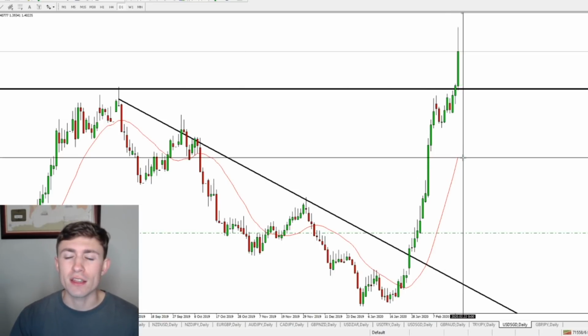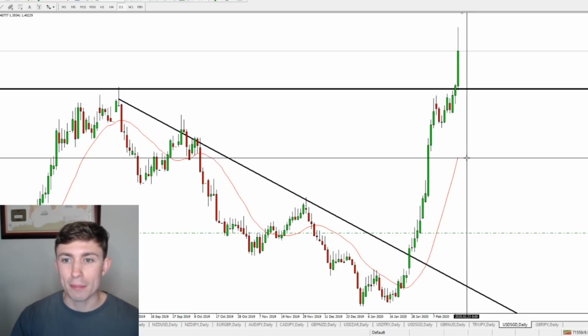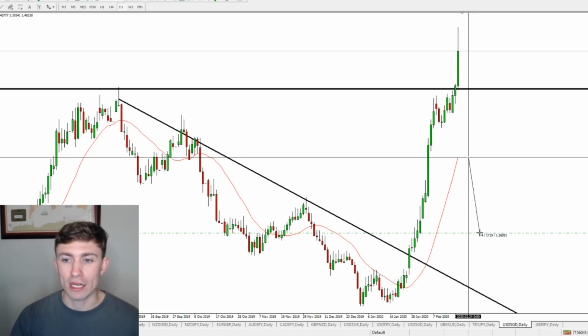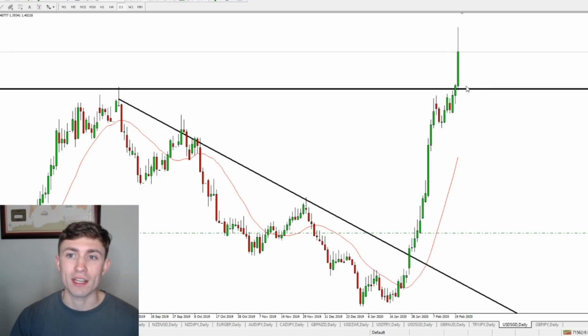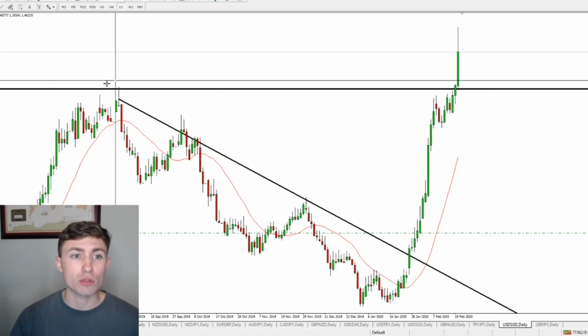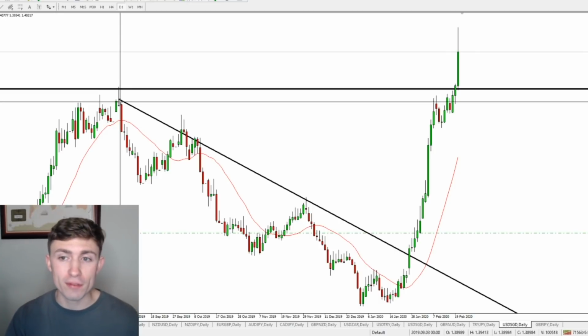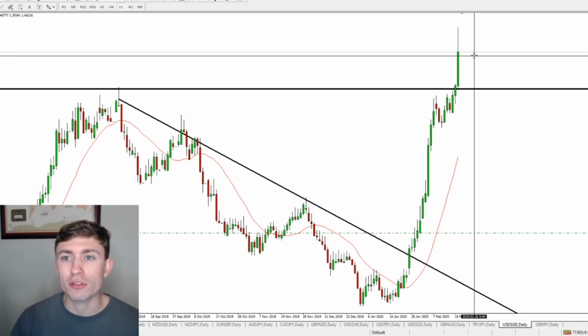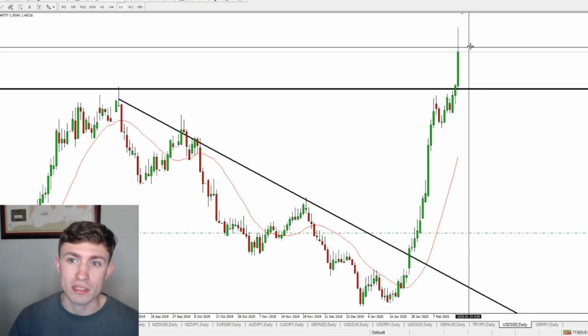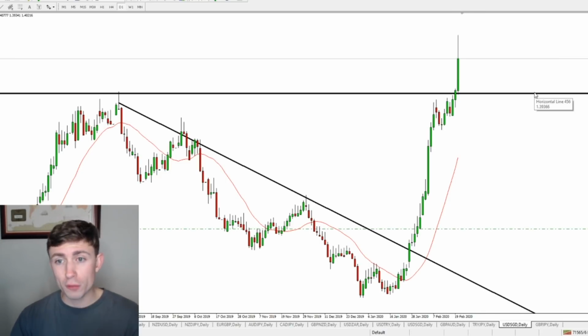Now you can see the stop loss, or at least our trailing stop here, is still moving into profit at this point, locking in about 172 pips there. So far so good on this pair. We did get another surge past our level of resistance, which is exactly what we were talking about in the previous update. Looking for this price level to get broken to the bullish side and to see some continuation on this pair. At this point, it would be considered, in my opinion, looking a little bit stretched to the upside.